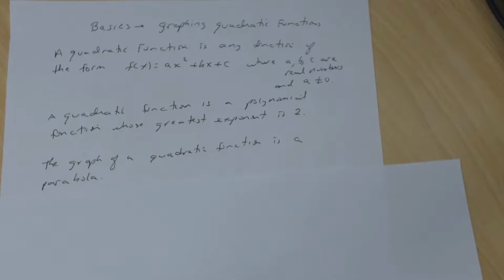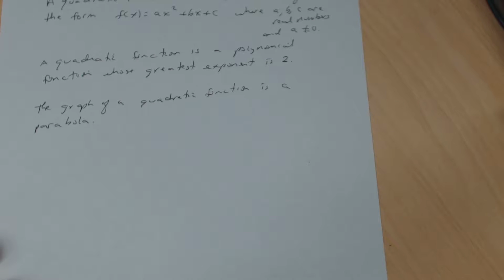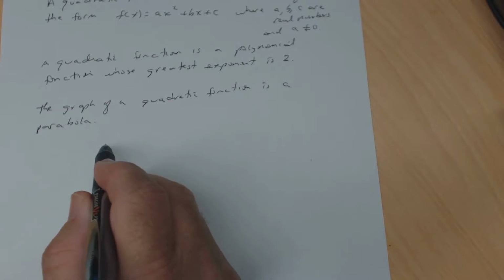All right, now the graph of a quadratic function is a parabola. You may remember this from last semester, where you graphed quadratic functions and absolute value functions, but those were basic functions. So here what we're going to do is just review the kinds of graphs you had to do last semester, and then in the next lesson we'll look more into the college algebra part of graphing quadratic functions. But let's review a couple of things.